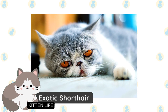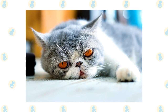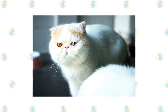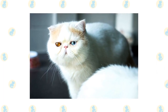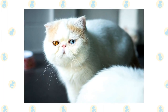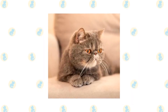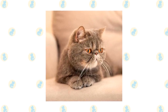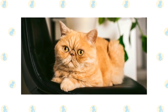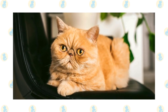The Exotic Shorthair was developed to be the short hair version of the Persian. They have a similar head shape, including shorter ears and a smushed face. They are also similar to the Persian in their temperament, which usually means they are very calm and docile. This breed was developed by crossing Persians with Shorthair breeds, mainly the American Shorthair. They have been a bit controversial in the cat world as to whether they count as their own breed. While quite similar to a Persian, they are a bit livelier — known for being curious and playful, though they still spend much of their time lounging around as lap cats.